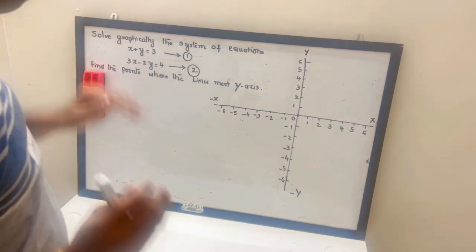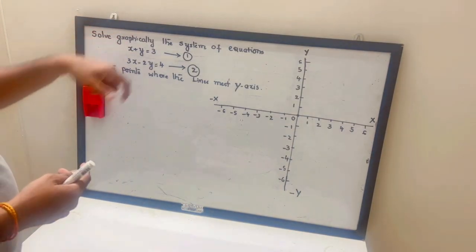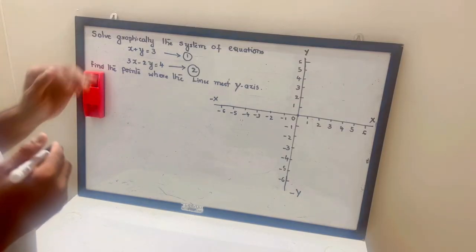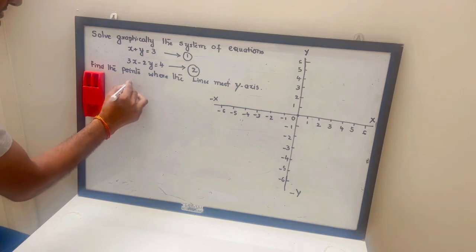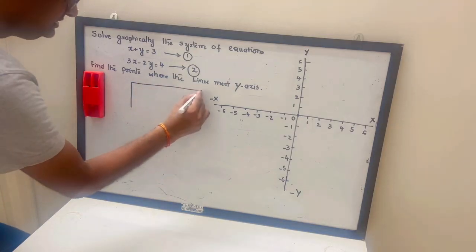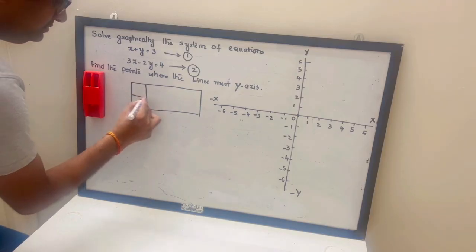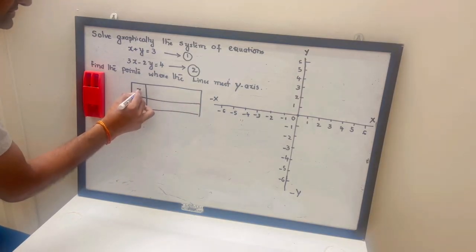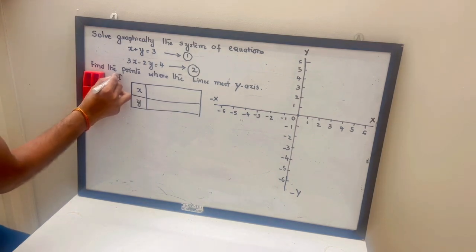Okay. Now what you have to do is, when two equations are given to you and they are asking you to find out graphically the solution, solution means finding out the value of x and y. So what you need to do is make a table like this. You need to make two tables like this. The first table is corresponding to the first equation. So take any value of x and find out the value of y from this equation 1. So this table is for the first equation.